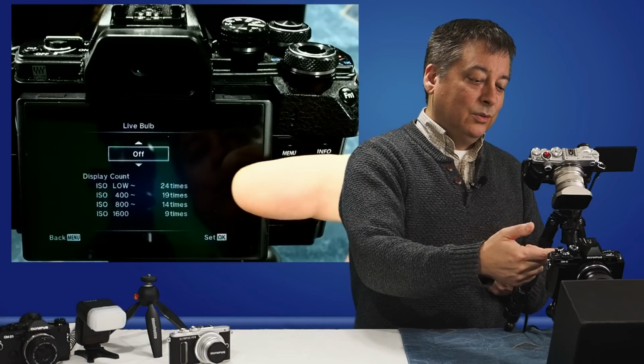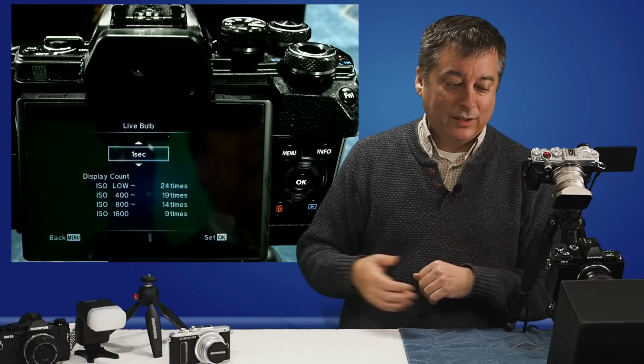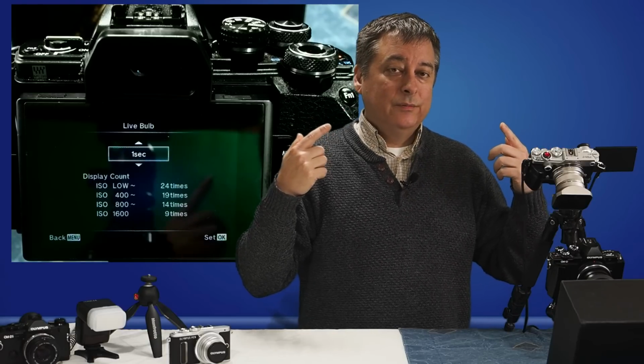And that's where you set the intervals right here. If I set this to 1 second, and I'm at ISO 200, it's going to update the display 24 times, 1 second at a time. So I can see the display update for 24 seconds basically, or 25 seconds actually. So if my exposure is longer than 25 seconds, then I'm not going to see how it looks as the shutter stays open. If I'm doing a 1 minute exposure, I'm only seeing half the exposure being updated. So you're going to have to do this math in your head to figure out which interval you're going to use based on the ISO you're in.